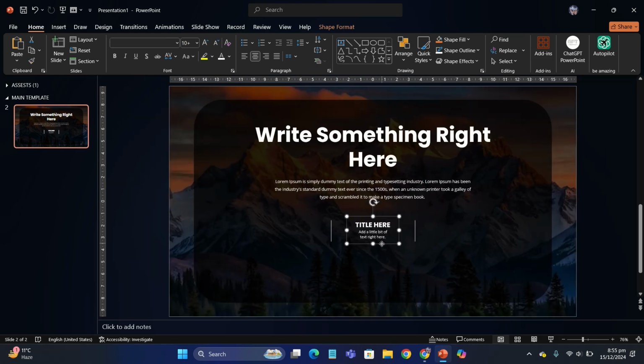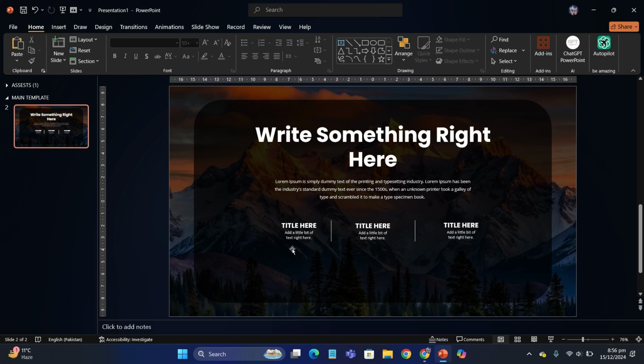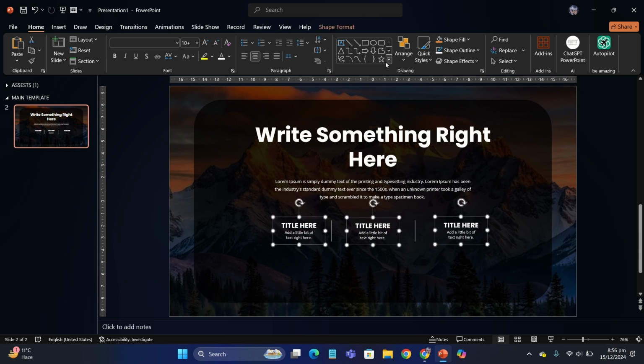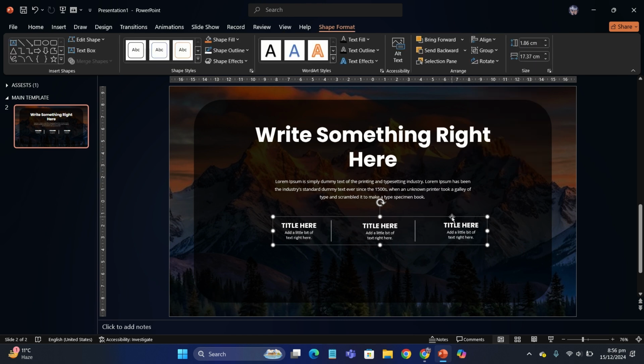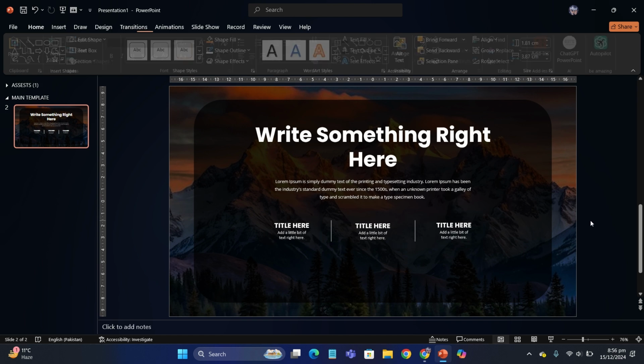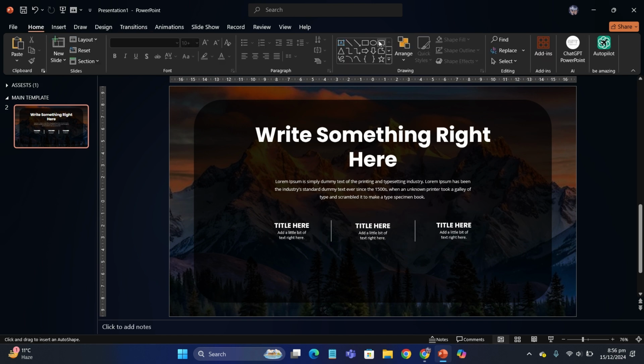Next, select both of the text boxes and then group them by pressing Ctrl plus G. And the next thing you're going to do is duplicate them by pressing Ctrl plus D. So these are the shortcuts for the laptop or the desktop. I don't know what the shortcuts are for the MacBook or iPads, so you may just find them from the internet. Next, align this text horizontally, and then you're gonna group it and then place it into the middle and then ungroup it.